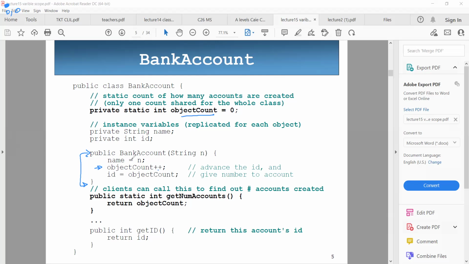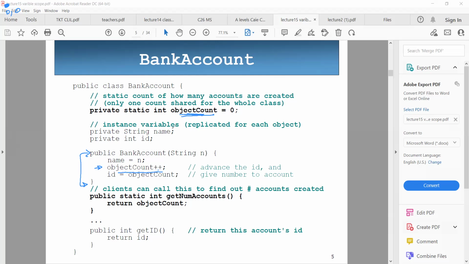And we only can know an object is created through the constructor. The constructor must get called once a new object is created. That's why we increment the object count only inside the constructor, because this is the best place to track how many objects were created out of this class.